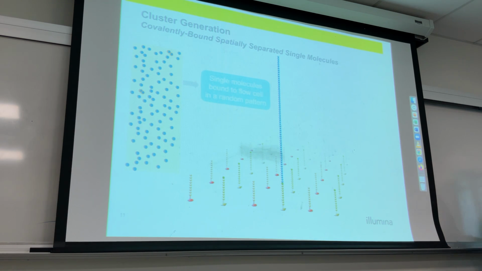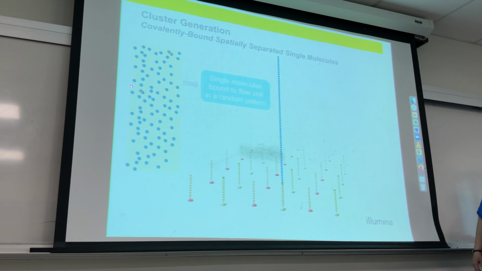Okay, so you're going to next do what's called cluster generation. So you ideally want single molecules bound, say, in the middle of each of these little dots. And these dots would just represent where a single molecule ends up binding. It's not like you have a template that says, okay, here's a dot, there must be DNA attached here. It's, where does DNA on average attach? And you need space around each one.